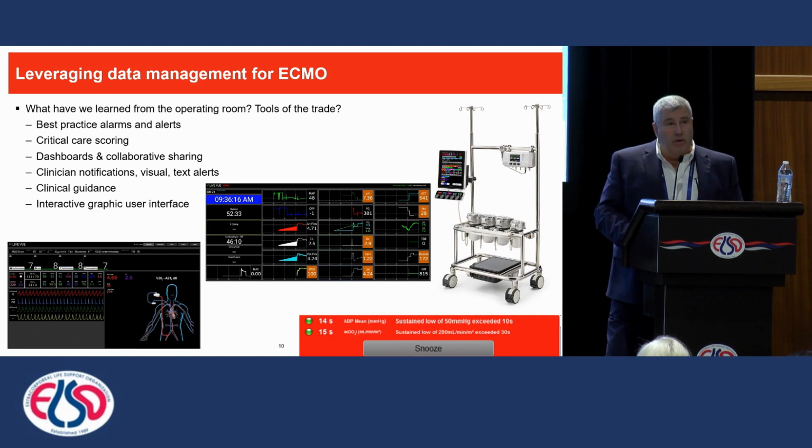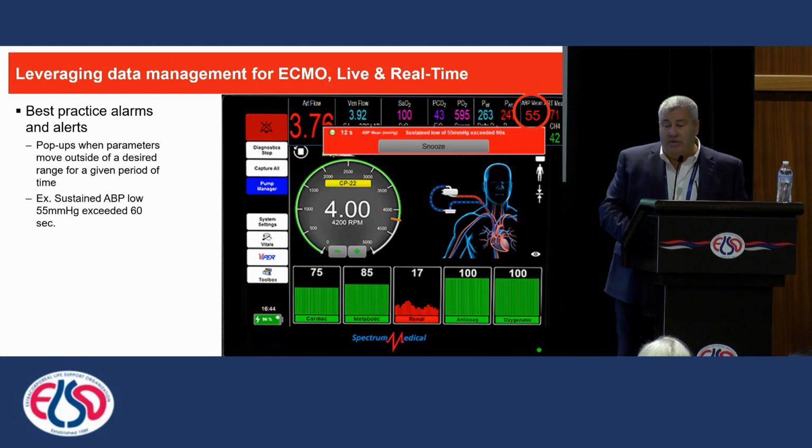Now, most of what we learned and brought into the ECMO arena, we've learned from the operating room. Some of the things I'll discuss very briefly today are how we use some of these tools of the trade to help us do a better job taking care of ECMO patients. Things like best practice alarms and alerts, critical care scoring, dashboards and collaborative sharing. How we take these notifications and notify our clinicians through a whole host of mechanisms. Then one of my favorites, clinical guidance to help our teams. And then the interactive graphic user interface, which seems to get better day by day.